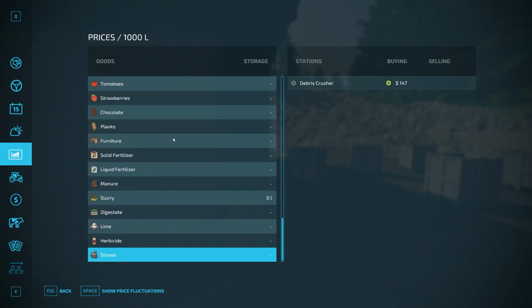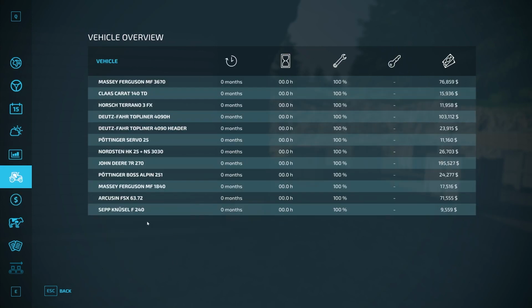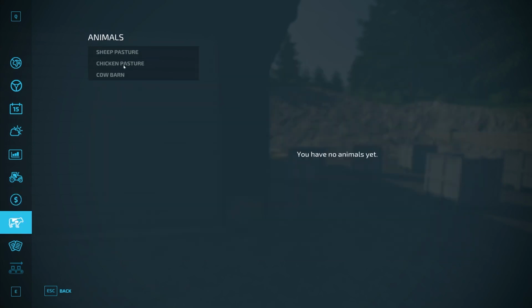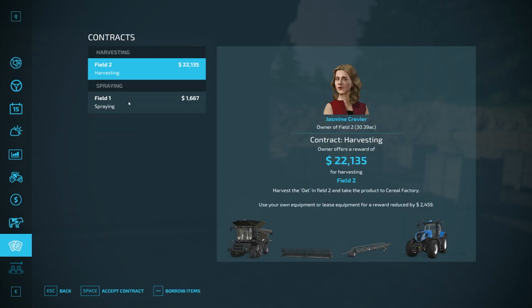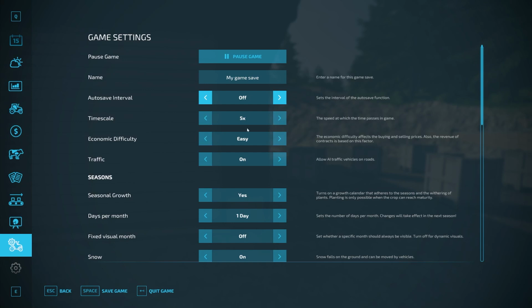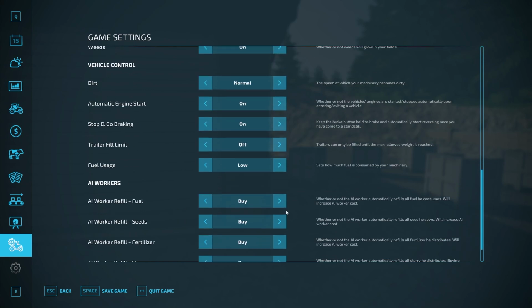And there we go, stones, very bottom there. We have a few pieces of starting equipment in here. If we go down here, we start off with $100,000 in new farmer mode and no loan. We do have a sheep pasture, chicken pasture, and cow barn on the map. It looks like we already own them starting out. We do have contracts in the fields we do not own. Then we do not own any productions starting off, and there are 9 collectibles to be collected right off the bat. We're going to turn that off. We'll turn that down to, yeah, that's fine there.